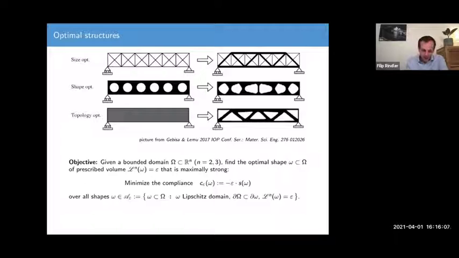And then the final, which is the version that we're interested in, is so-called topology optimization, where I just give you some sort of block of material, and then the algorithm you're trying to optimize also over the topology. And of course, this is more problematic because now it's not even clear how you even describe things like that. I think it's fair to say that in terms of numerics, shape optimization is probably more common than this full topology optimization.